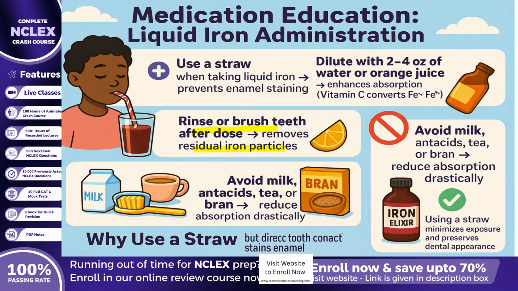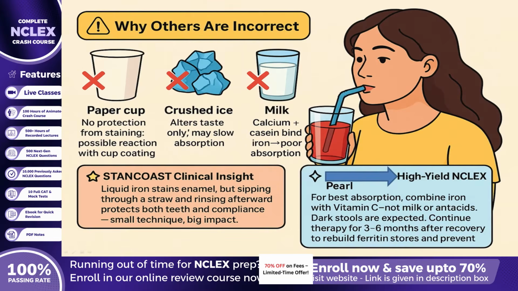to enamel staining. Shifting focus to the incorrect options, option 2, drink the liquid iron from a paper cup, does not protect teeth and might even interact with certain coatings used in disposable cups. Option 3, pour the liquid iron over crushed ice, changes the temperature and taste but provides no benefit for preventing discoloration or improving absorption. In fact, cold liquids may slow gastric emptying and delay drug dissolution.